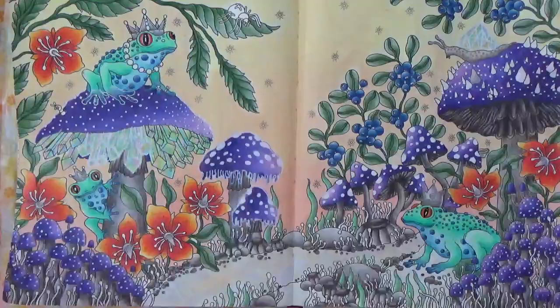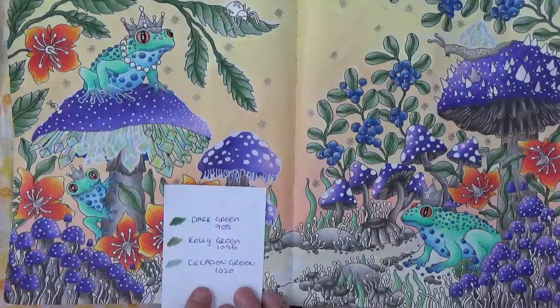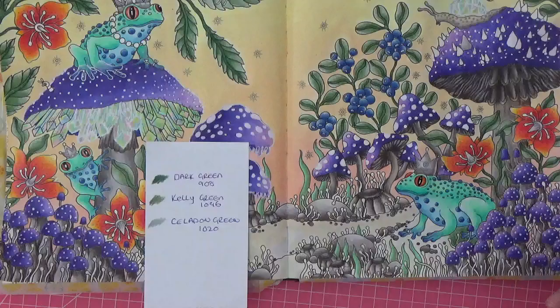Right, so we need to finish this grass. So I picked out the green combination here that we used earlier and put my pencils here. So we've just got this little bit around Froggy, and I did a little bit there just practicing. So let's come in a little bit closer so you can see what I'm doing.